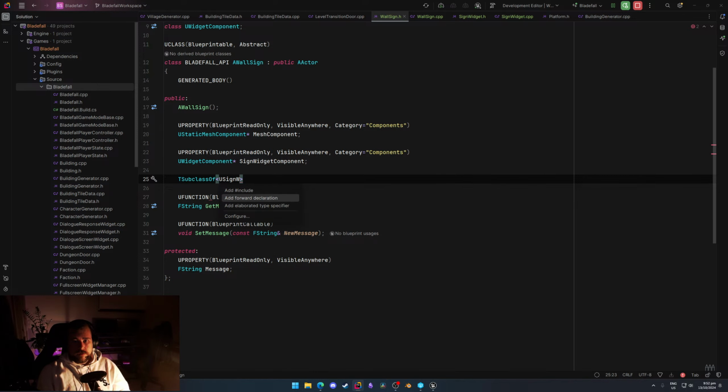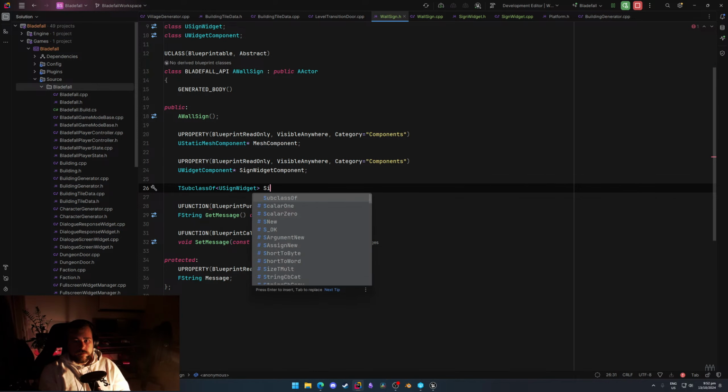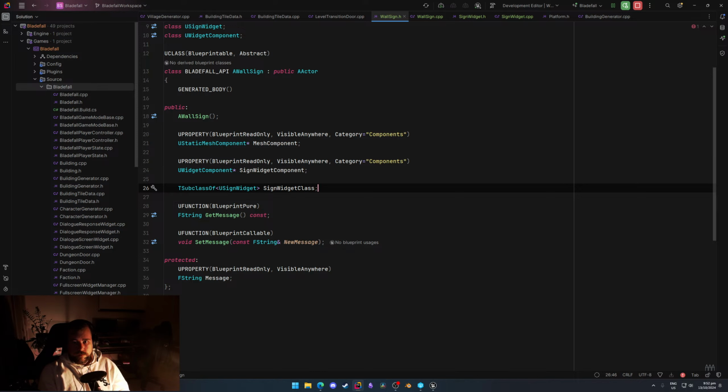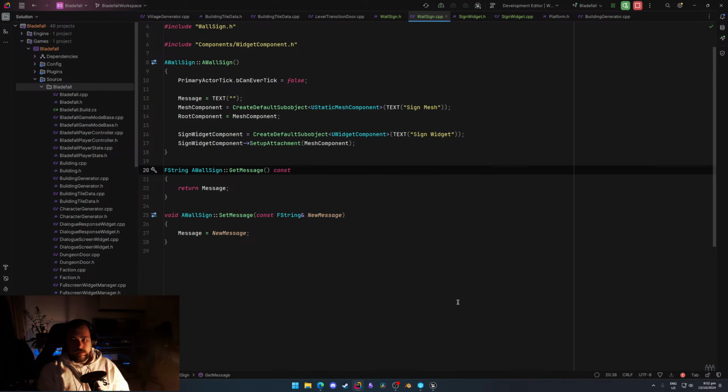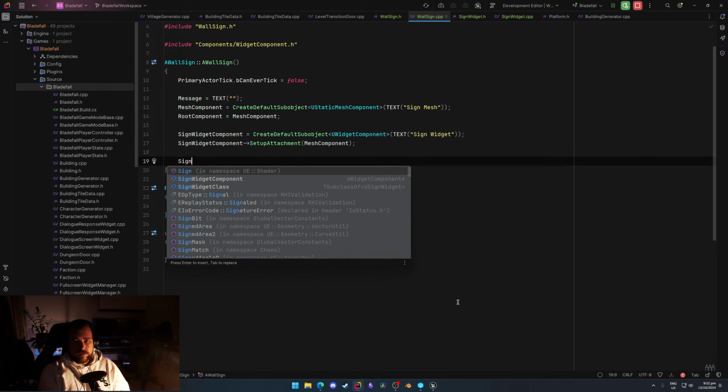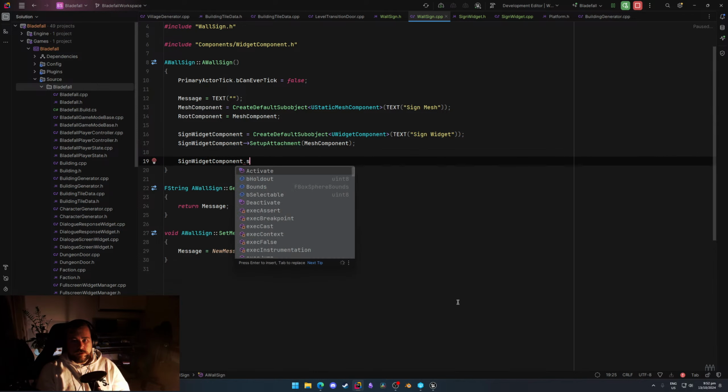Sign widget. Okay. And then I don't know if I'm allowed to do this when I construct it, but I'll try. Sign widget component dot set widget.